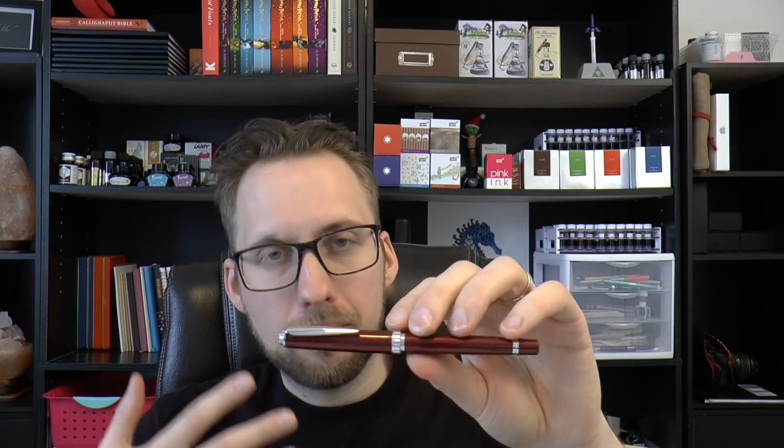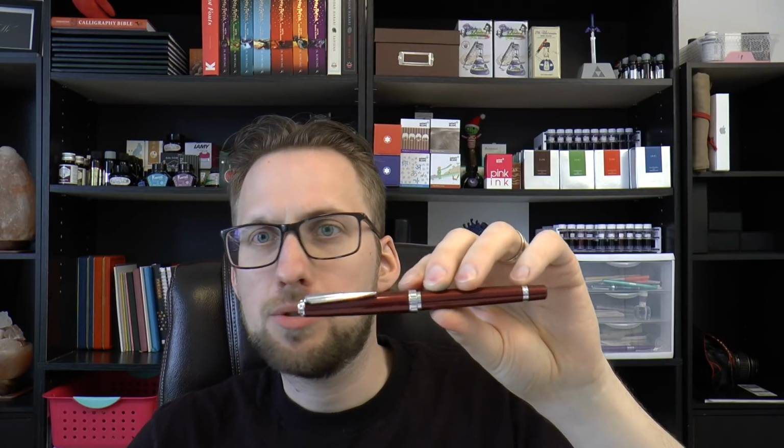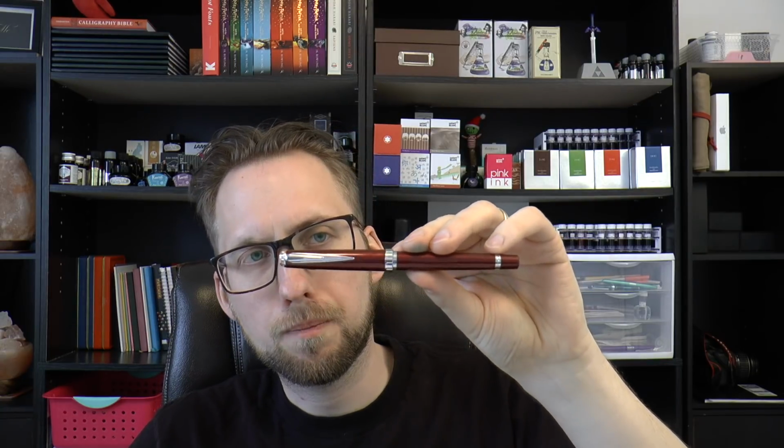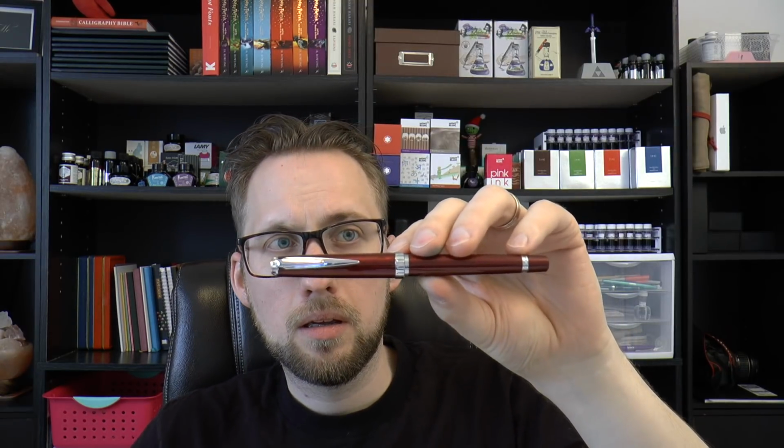The bottom line, a solidly made pen. It's a Sailor. Sailor delivers high quality products. I've not really had a lot of issues with Sailor pens in the past, so a solid pen, reasonably affordable, and about 90 bucks. Not bad at all.